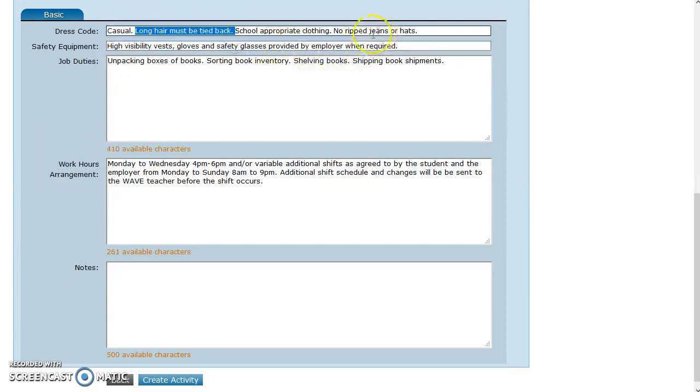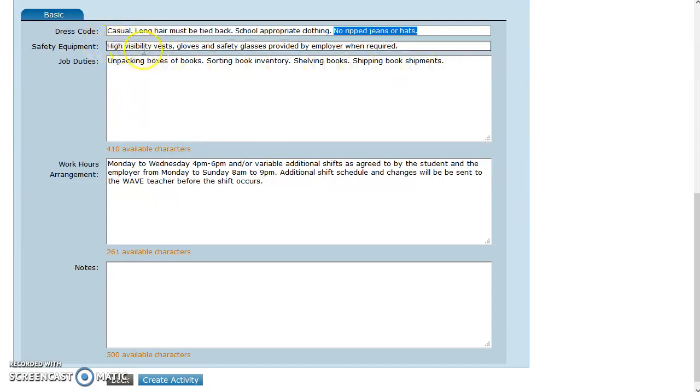But they might have additional requirements and just say that long hair must be tied back for safety reasons if there's some equipment they're working with, and maybe if they're working with customers, they would have certain specifications that they need. It could also involve they have to wear black shoes and a white top and black pants, something like that, depending on the nature of the work.